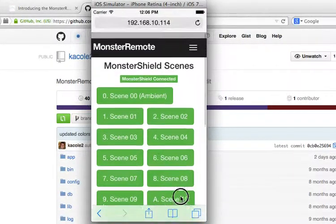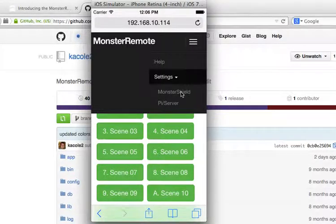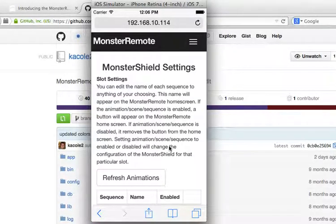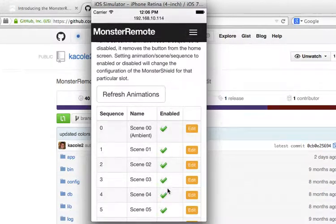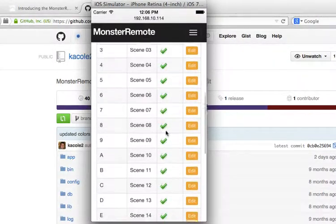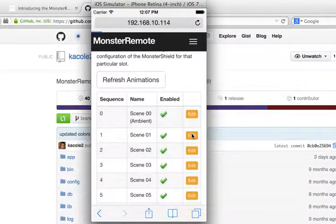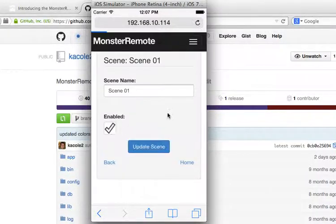Some of the other things that we've changed is just adding some more bootstrap processes into it. Under the MonsterShield settings, we can see that the table looks a lot nicer. I've added in graphics for whether it's enabled or disabled. Not only that, if we go into a particular scene, the table for it looks a lot nicer.